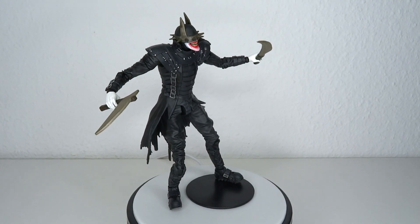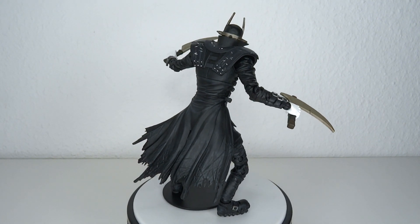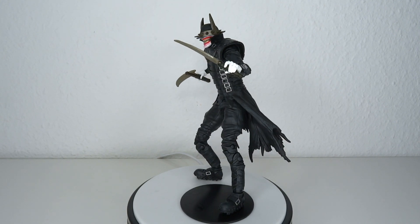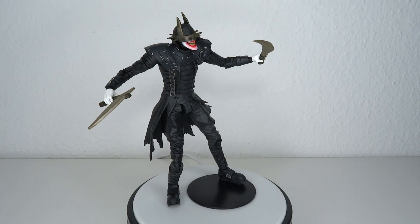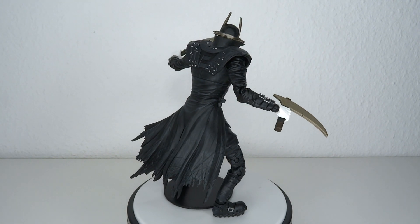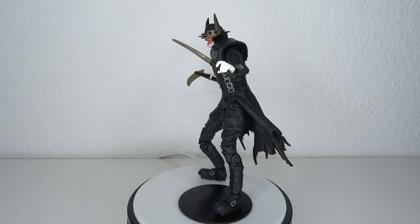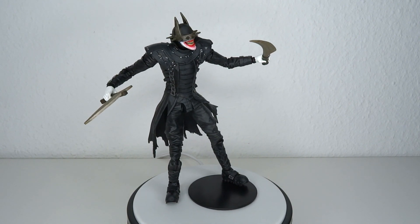That brings me to the final thoughts. I have zero complaints about this figure — he looks amazing. They did the extra work with the paint job; they didn't have to do that, which a lot of other lazy companies don't. But they went the extra mile, and it makes a great look. He articulates a lot better than I expected. It's a little bit meh on the accessory side, but he doesn't really need much more. He could have used some chains — I think those are more of a trademark; he would have liked some chains. But other than that, you have a knife and whatnot, and you don't really need that much more. Overall, I do recommend this guy. It's an amazing package for a $25 figure — I can't get over how cheap this is. For what you're getting, I think it's completely worth it.